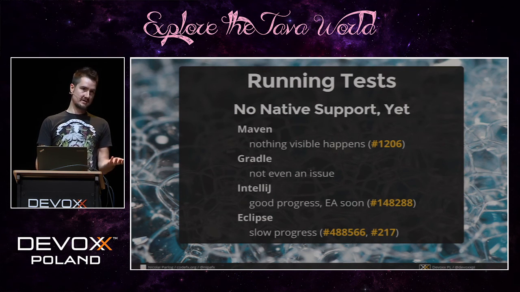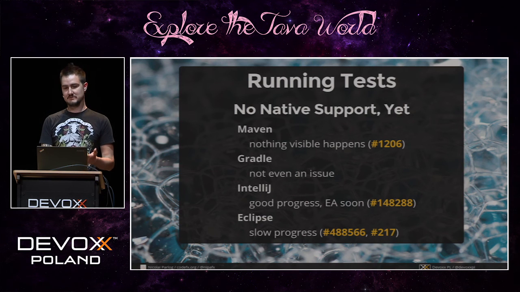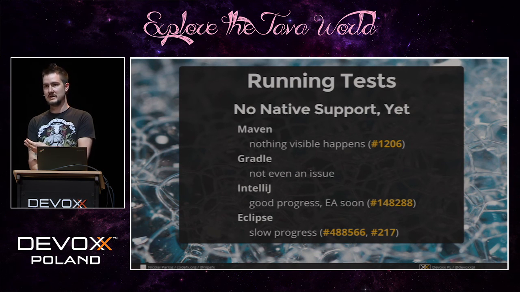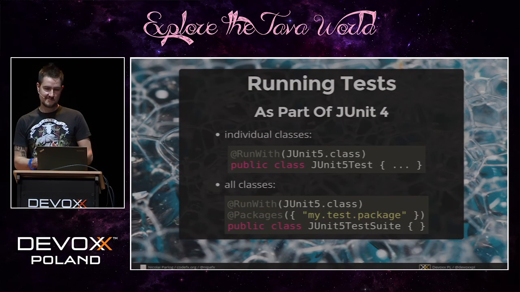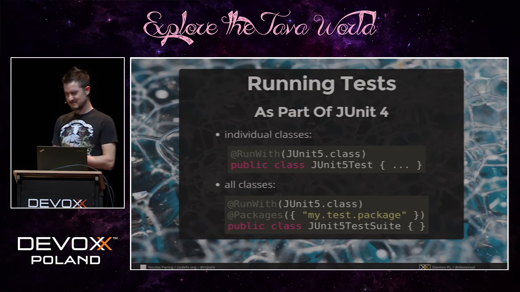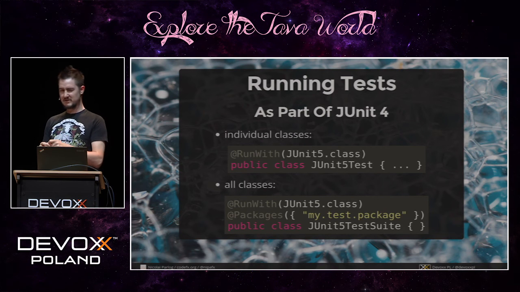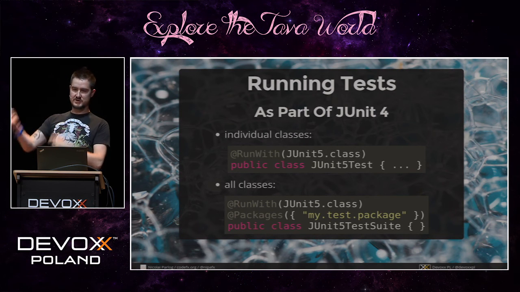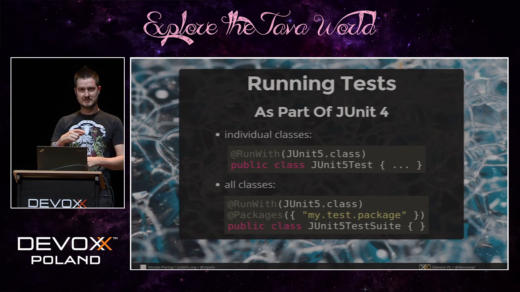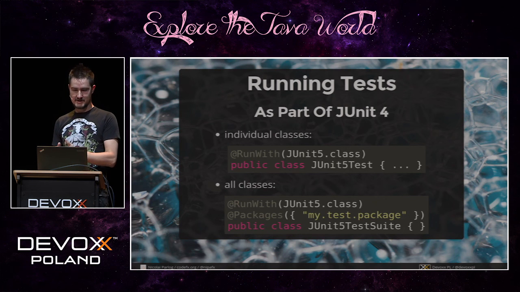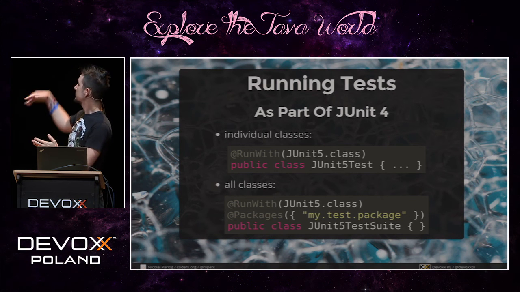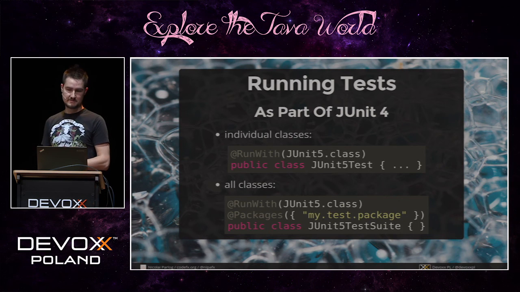But you want to run it now, right? You want to write tests and you want to see what happens. And I showed you a screenshot of what it looks like in IntelliJ, so it must be possible. And yes, it is. You can, and that's a little crazy, run JUnit 5 as part of JUnit 4, which is strange because earlier I said that you can also do it the other way around. So now you're relying on your tool's support of JUnit 4 and saying, please run it with this JUnit 5 runner that I have here, and then you can just write regular JUnit 5 tests in there.